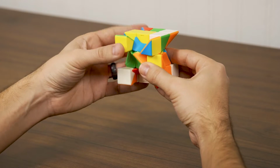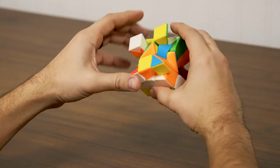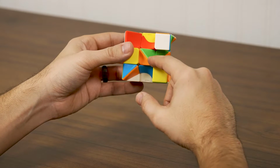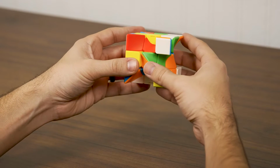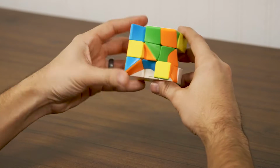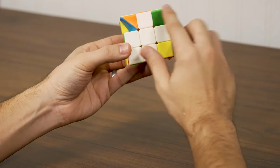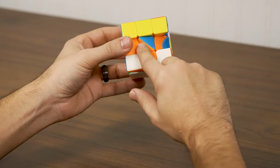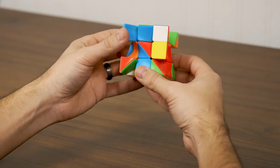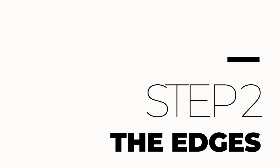So let's just get the edge piece out of the way so that we can rotate this front face 180 degrees so that the color we need to match, which in this case it's green, is facing the top right direction, so that when we rotate this edge piece back over, now it's all lined up. Then we could just go ahead and rotate that back down to the bottom layer, and that will complete the white cross. We have orange, opposite of orange is red, and then we have blue, opposite of blue is green.